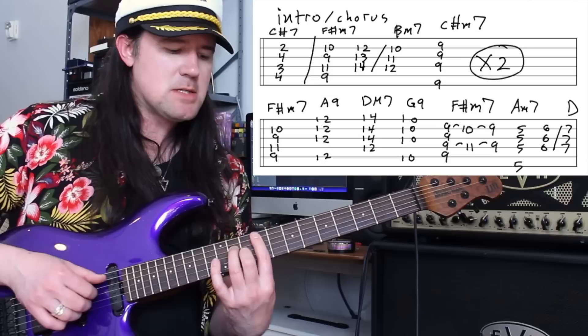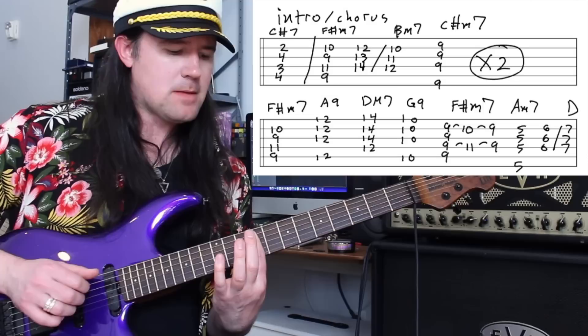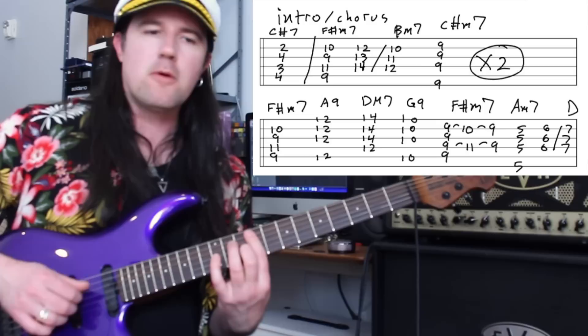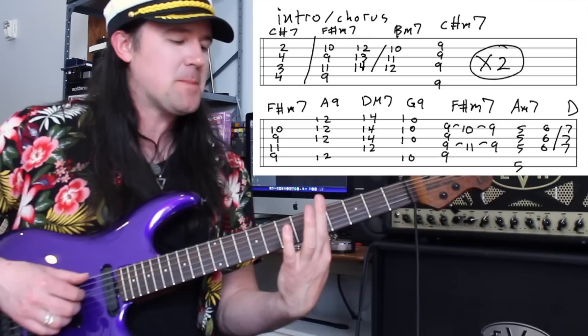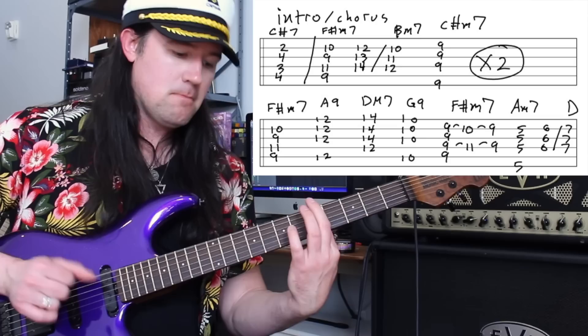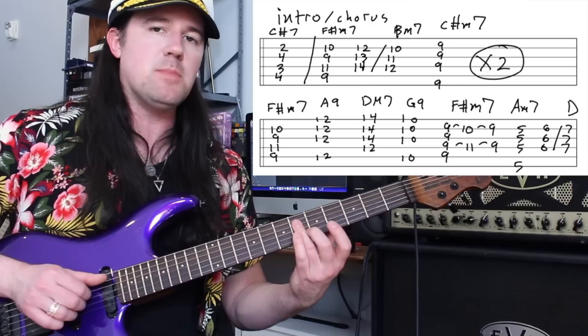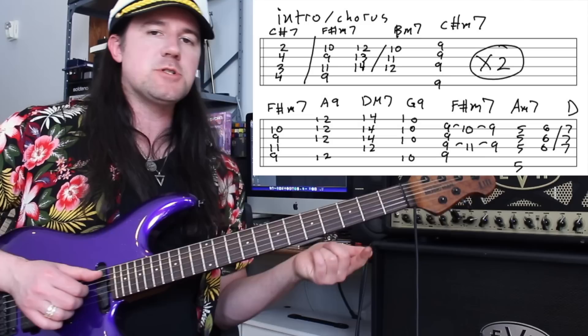This is our F sharp minor 7 again. I'm kind of hammering in the middle and ring fingers — going from a flat bar to hammering in the chord shape, then taking it back off. At that point it's kind of like an E over F sharp chord. Then A minor 7 — another one-finger bar on the 5th fret using the low E string, D, G, and B strings. And then I lead into the verse by playing a D flat triad into a D triad — a one-finger bar on fret 6 across D, G, B, sliding up a half step to 7. That gets you through the chorus changes and into the verse.